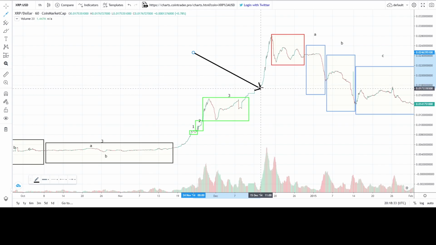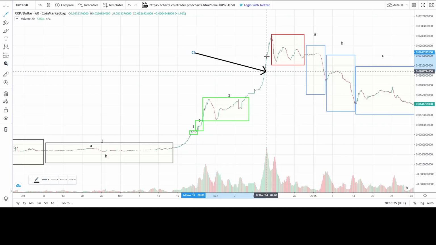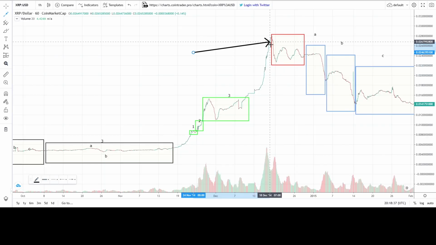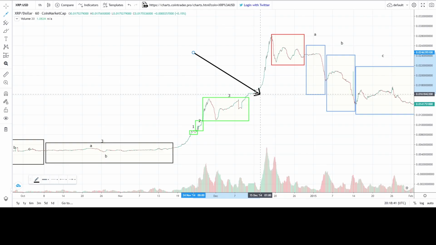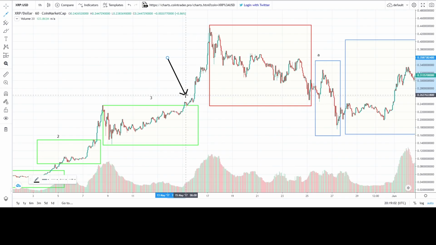So I'll show you. Here's 1, 2, 3, 4, 5, 6, 7. 7 brings it to the peak. We don't count these parts where it goes flat. We wait till after those parts complete, then we start it. If we went to the next bull run that takes place after this 2014 bull run structure, is this May 2017 bull run structure, we see the same concept.